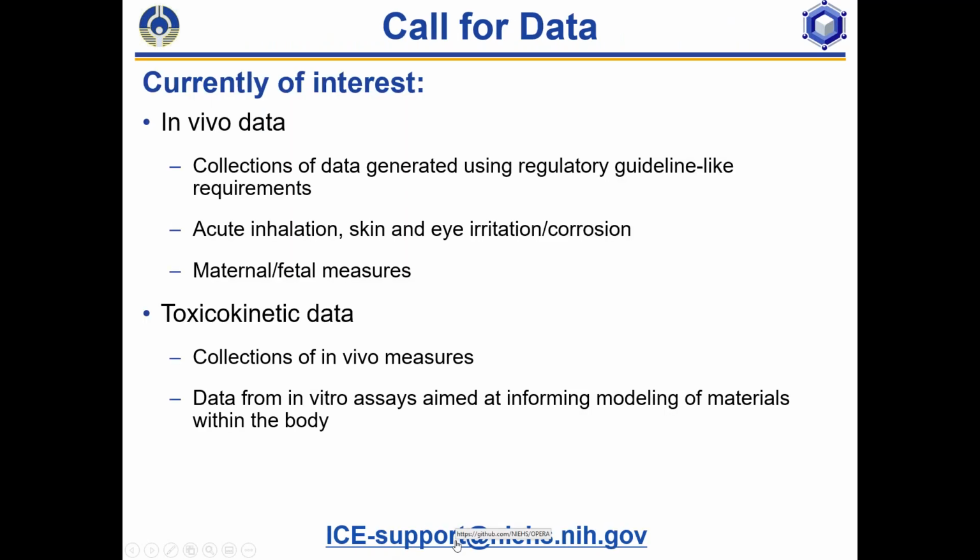We are always interested in knowing about additional data that folks have. In vivo data is very helpful, especially if it is generated using some regulatory guideline-like requirements. And you'll see that we use it in the in vivo to in vitro extrapolation tool to help give user feedback on how well their assays are doing in estimating in vivo exposure. And on that same vein, we're very much interested in toxicokinetic data. That data can be useful to a variety of our stakeholders.